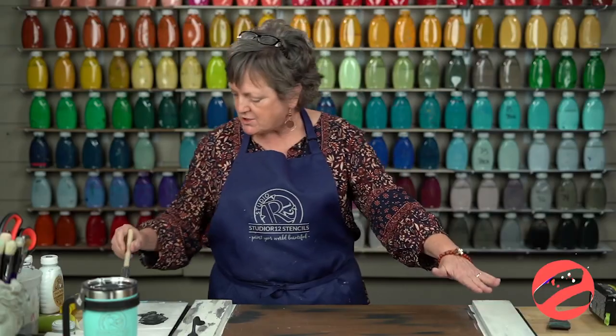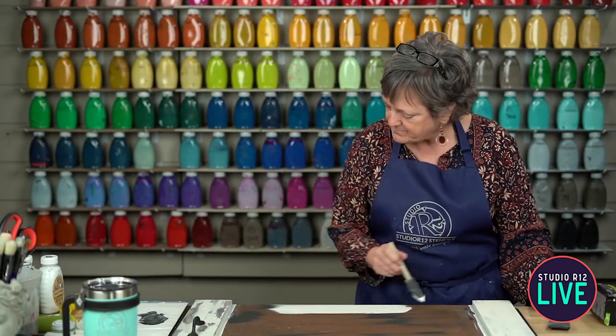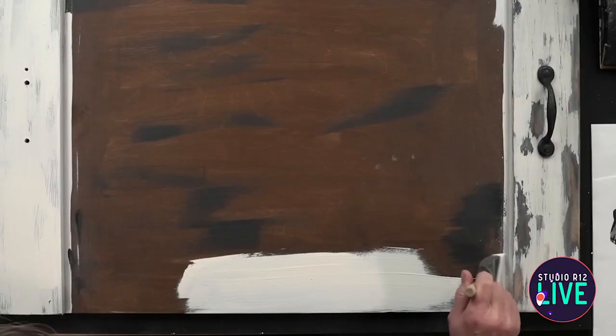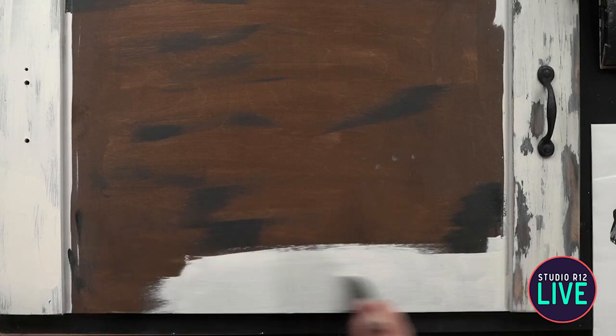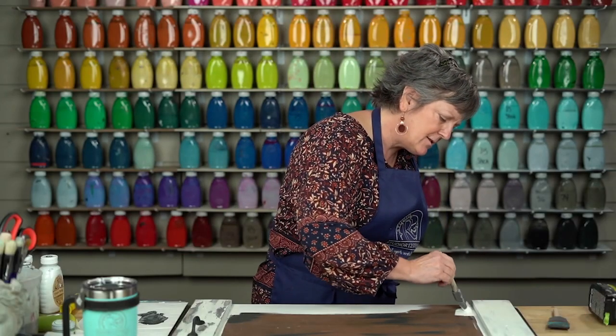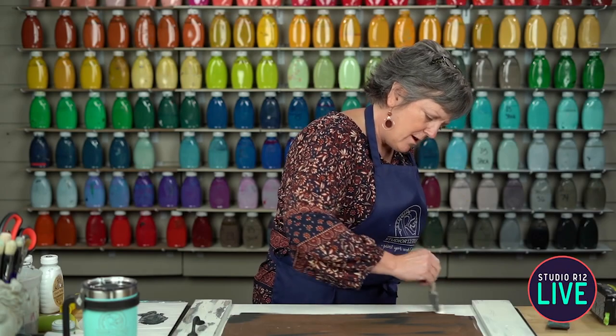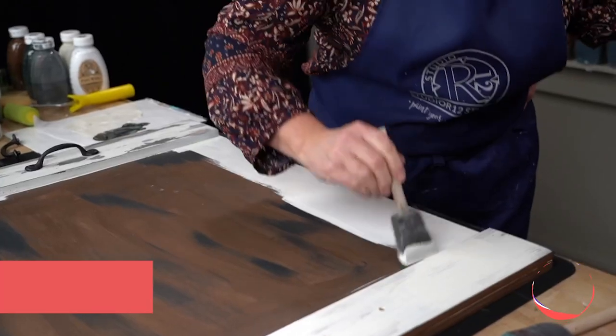All right, so while that's drying, we're gonna take the same thing. We're gonna go right across. We're gonna change our direction and go the other way. And you want to keep it basically straight. I'm not going to do a wood grain so much on this. I'm doing more of a, you know, you're getting into your painting when you've got your arm on your hip and you dig in.